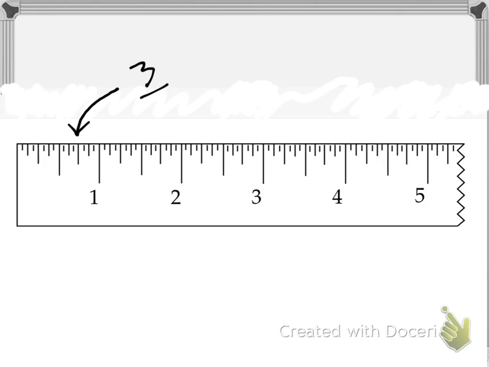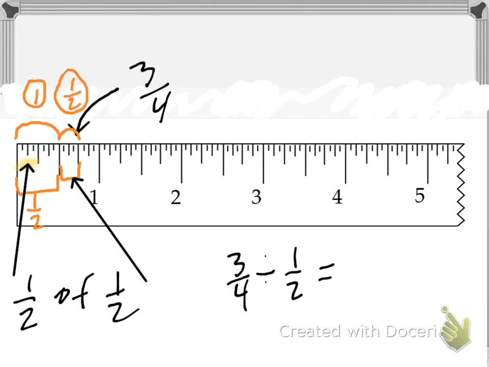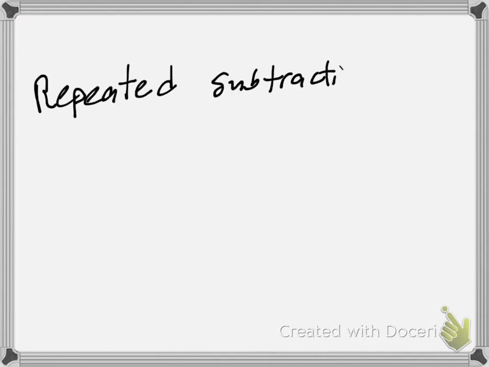Next, we're going to use a ruler to sort of see the same thing. You know, how many of these halves are there in that total 3/4? But on a ruler, the fractions are in a straight line rather than in a rectangle. But I see that whole 3/4, and I see one of those halves right there. And so I try to figure out, okay, well, there's not an extra half. There's not 2 halves in 3/4. How much more is there? And I can see that a half of a half is that little shaded spot right there. And I can see that the extra is the same size. It's a 1/4 inch, and it's a half of a half. So how many halves are there altogether in 3/4? Well, there's 1.5.